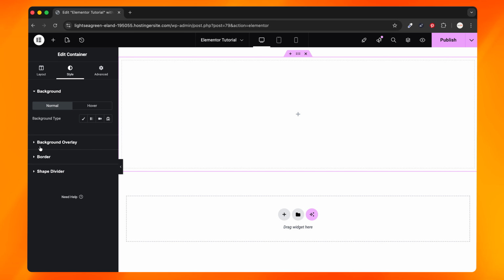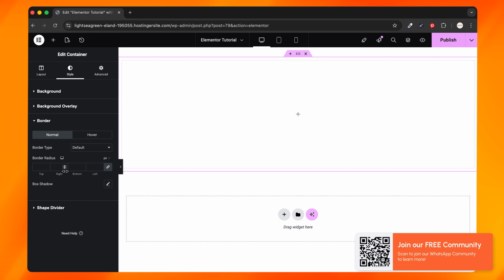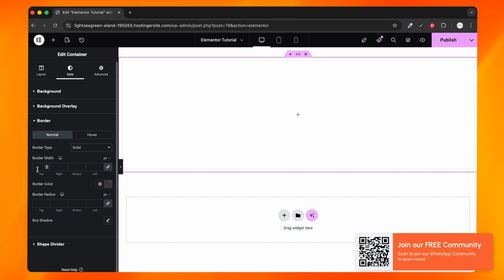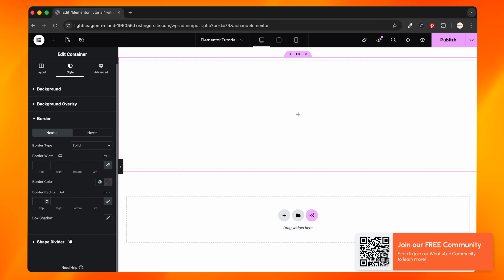You will also have option for background overlay, where you can add the solid color and gradient. And then you have the option of border, where you can change the border type and border width, border radius and the border color. You also have shape divider over here.